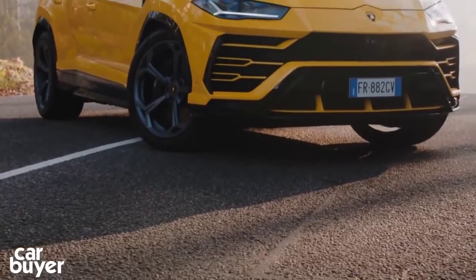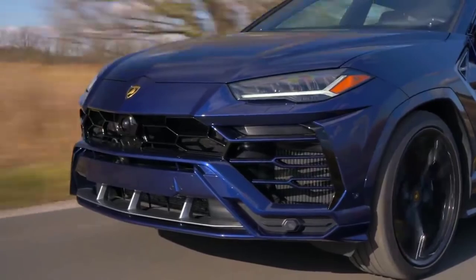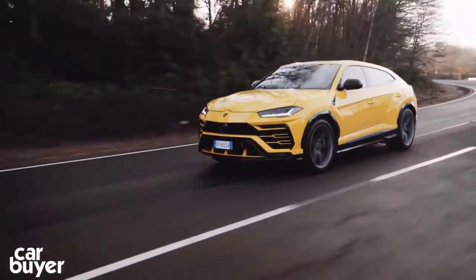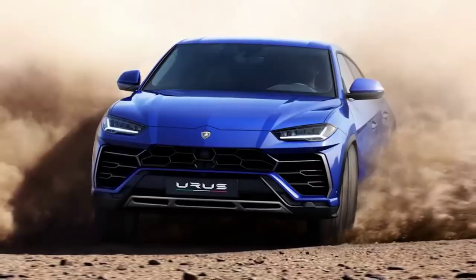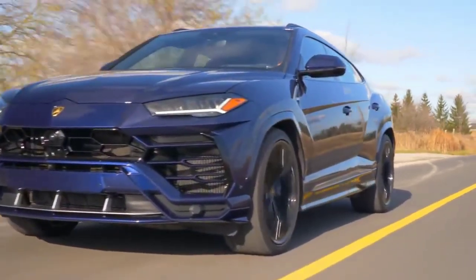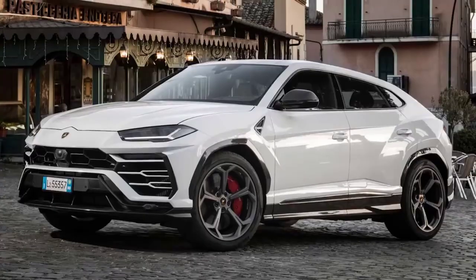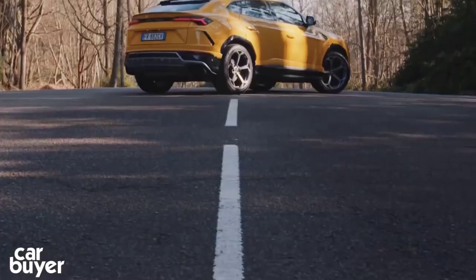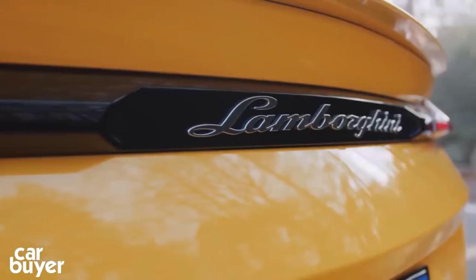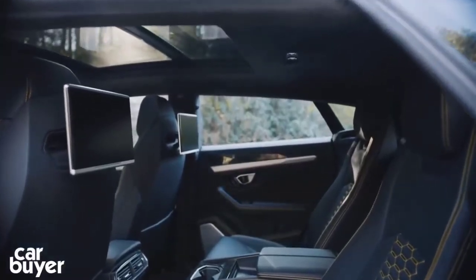The Lamborghini Urus looks like a true oddball next to the rest of the Italian manufacturer's supercar lineup — it's big, it's tall, and its engine is at the front. Despite the naysayers, Lamborghini really did pull off their dream of building a luxury, high-performance 4x4, and not only does it beat all of its competitors on the spec sheet, but it looks good whilst doing so. The Urus is not exactly a luxury cruiser, but it's as refined as performance cars get, and there's not a more comfortable 4x4 out there that can match its acceleration or handling. Sitting high and wide, the Urus has a stunning presence, and that recognisable Lambo exhaust note makes it a true driver's machine. Detailing is second to none throughout, from the lightweight chrome-accented wheels, to the metallic paint job, to the fine leather interior trim.